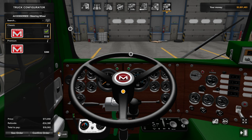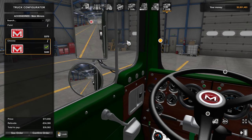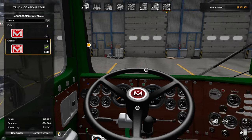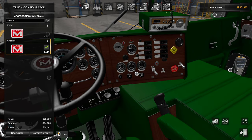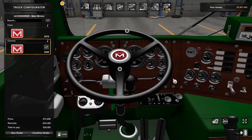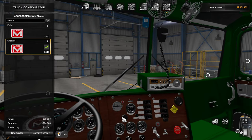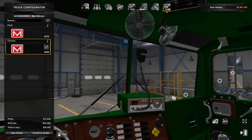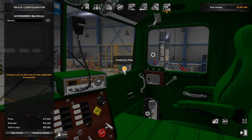I believe that on this truck the options to move the steering wheel in and out versus tilting it are backwards — I can verify that when we test drive it. For the main mirrors we just have paint versus chrome — we'll keep them chrome. We can't do anything with the dash, and I've noticed that this range knob looks backwards. I've seen this in another Marmon cab-over — maybe it's a Marmon thing. We do have a cool CB radio and some fans that really look the part, plus a radio up top.